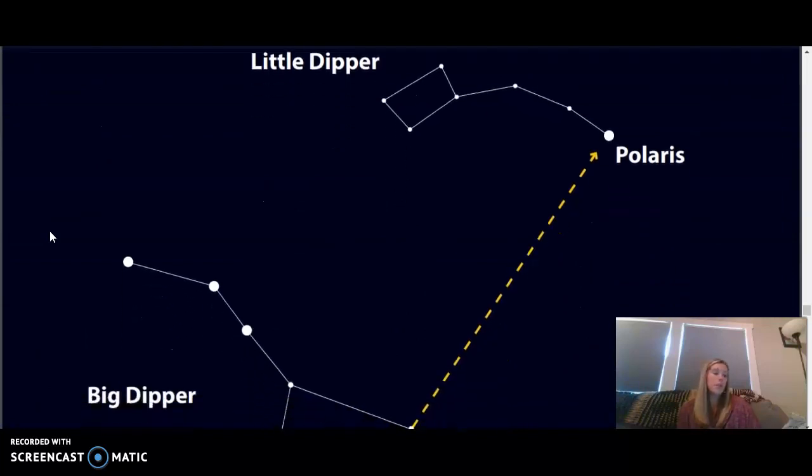Since ancient times, people have noticed that the stars in the sky and the familiar constellations move in a predictable and interesting way. All of the stars in the sky move in a circular pattern around one point. In the northern hemisphere, the half of the planet Earth north of the equator, there is a star located very near that point in the sky that we call the north star or Polaris. Even though all the rest of the stars in the sky change their positions throughout the night, the north star is always located almost directly north.